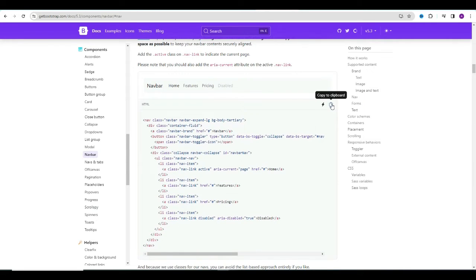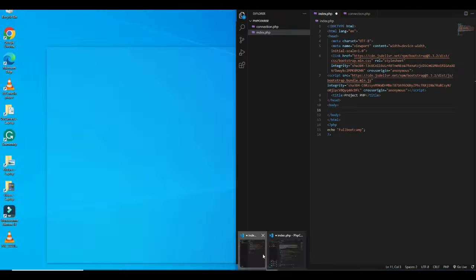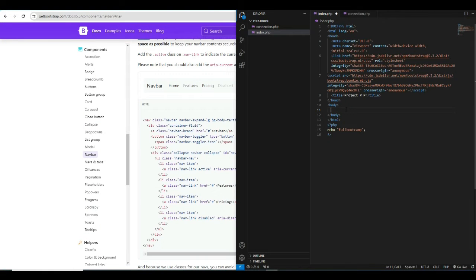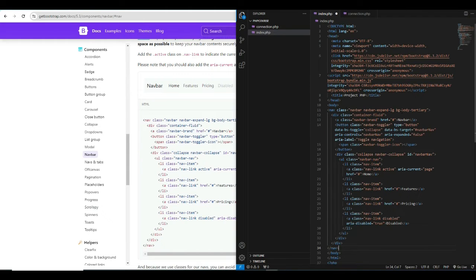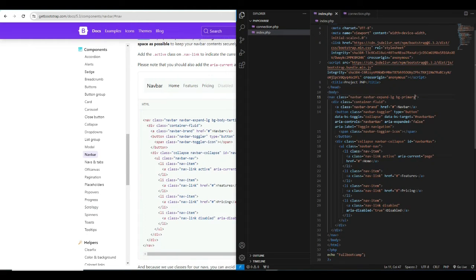So just grab it from here, copy to the clipboard, and we come here to the body, and we're going to put it into the body. You have background body tertiary. So what you can do instead, we can remove this and say BG primary. Okay, Control S to save, and then you can modify this. Instead of features, we can say about, and instead of pricing we can say contact.